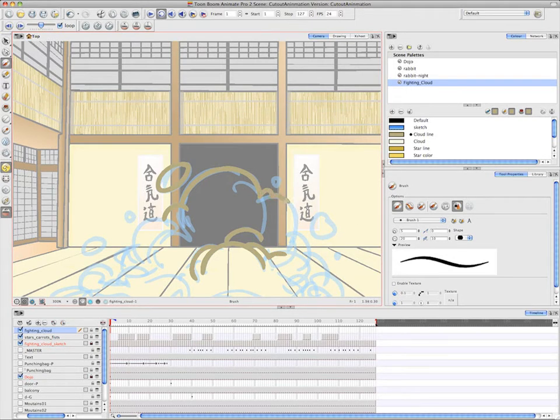So you can see Annie tracing nice clean lines over her rough sketch.